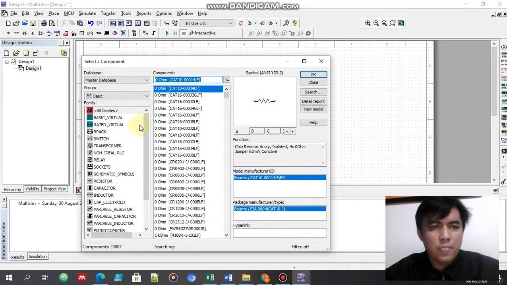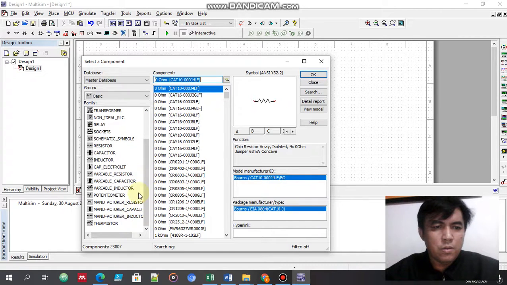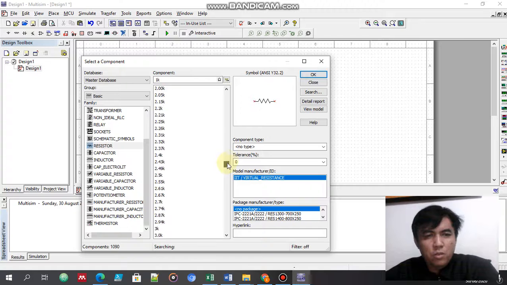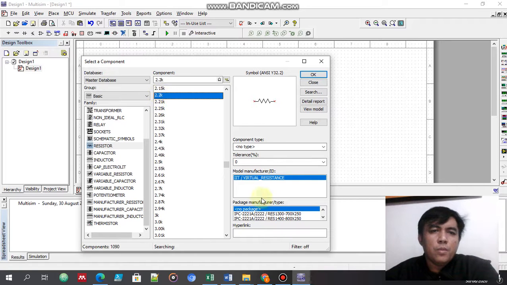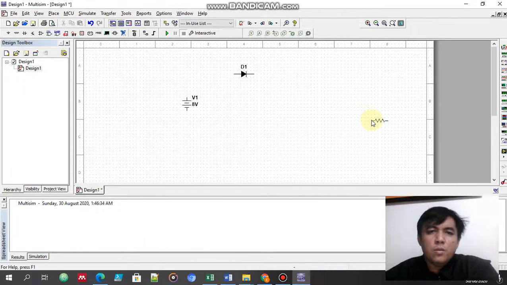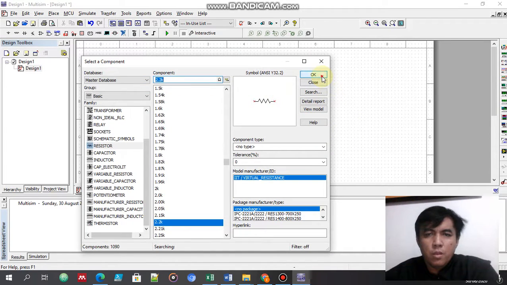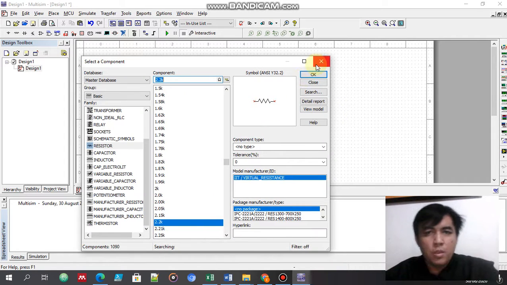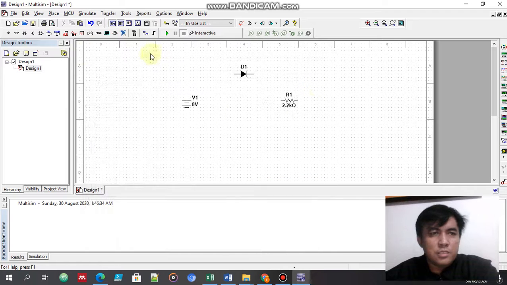Search for a resistor that has a value of 2.2 kilo ohm. Okay. Close this.